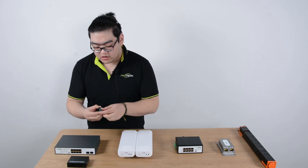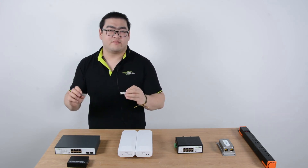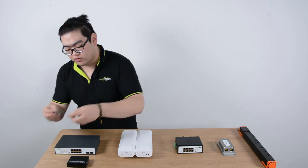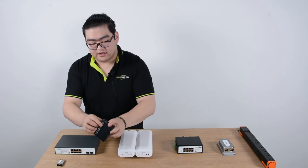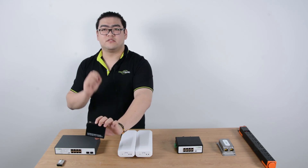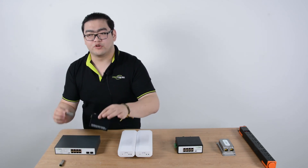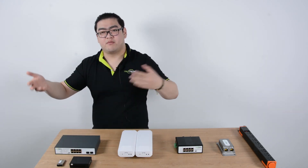These special devices are called small form-factor pluggables (SFPs). You can imagine them as devices that capture and shoot out the light layers which contain the information we send or receive. This little box is a media converter — it converts fiber optic signals into digital signals or the other way around. This media converter and the SFP module are a very important group in the fiber optic link, and they are mostly seen on both sides of the fiber optic cable.